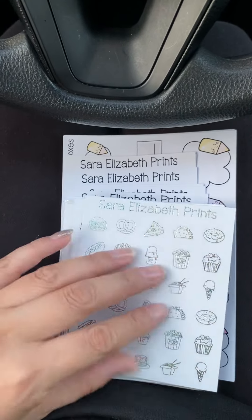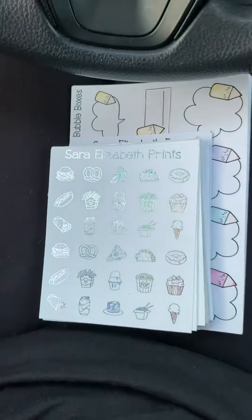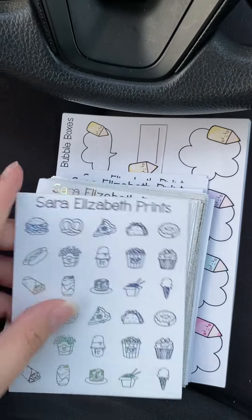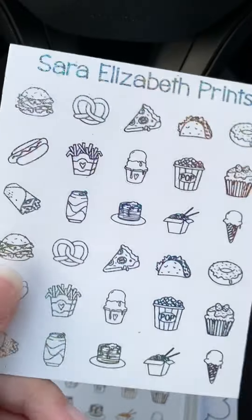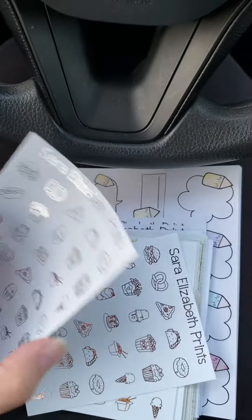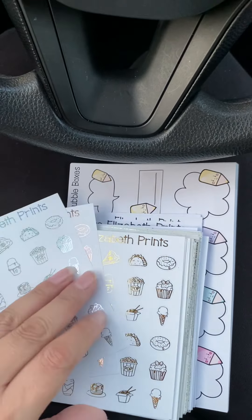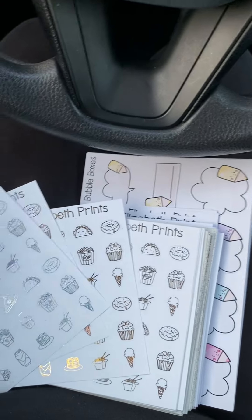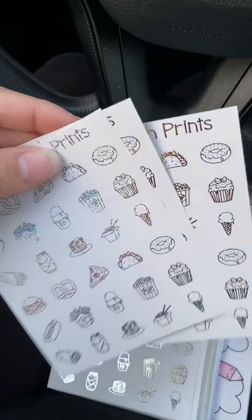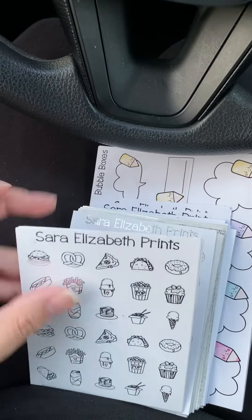I think the first few things are — I don't remember exactly what I ordered since this was a while back. But I ordered the matte foodies icon, or junk food stickers. I ordered the bundle, which I like because instead of clicking one at a time, she offers a bundle with the traditional silver, rose gold, and gold foil options, so I went ahead and bought that.